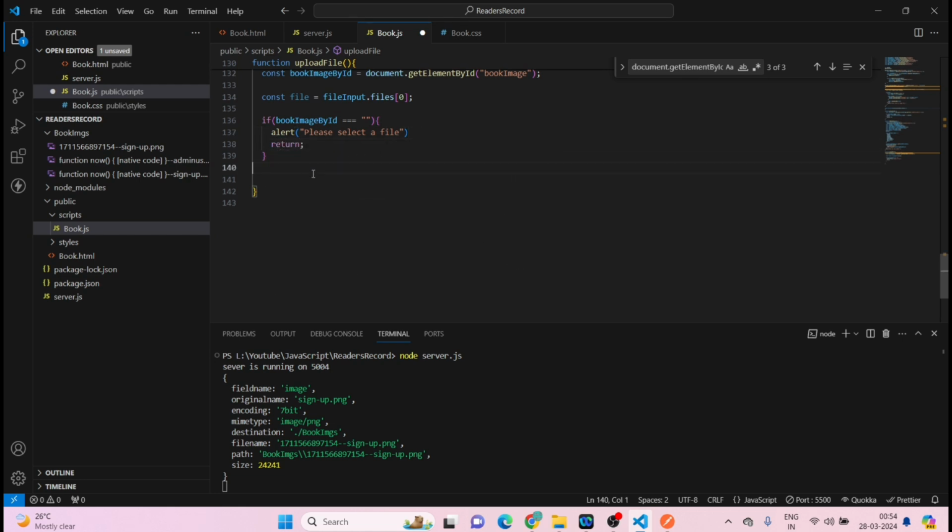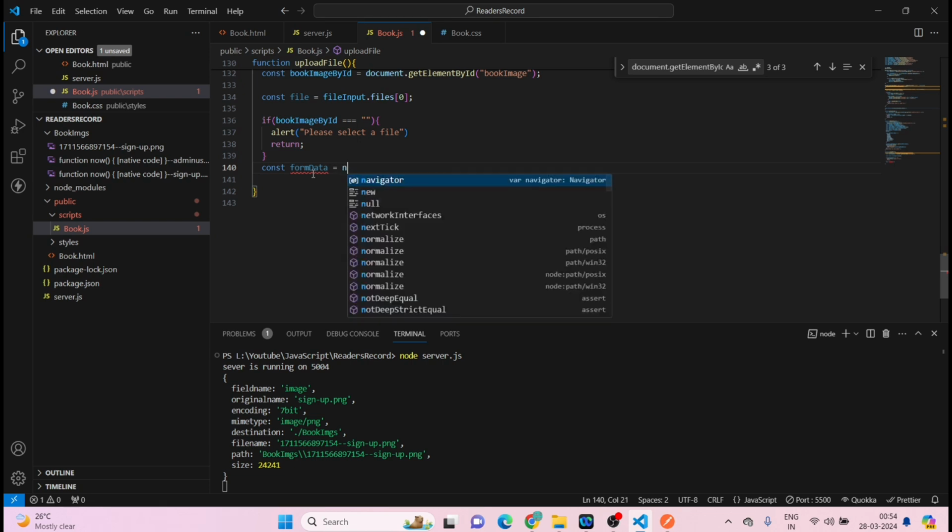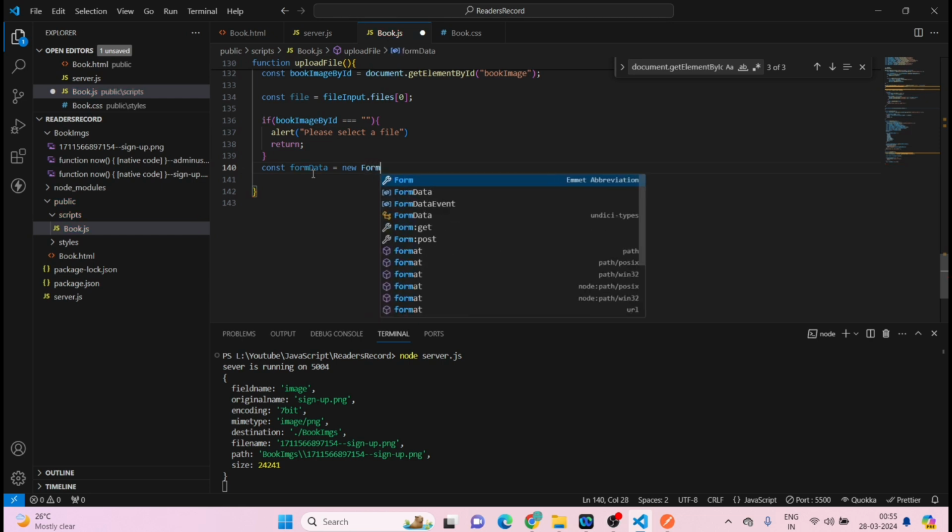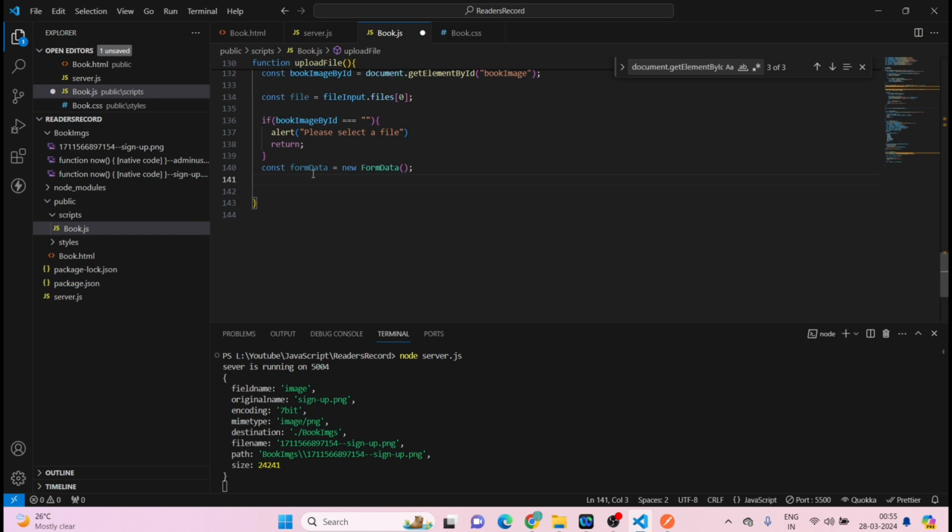Okay, now const formData is equal to new FormData. formData.append image, file.